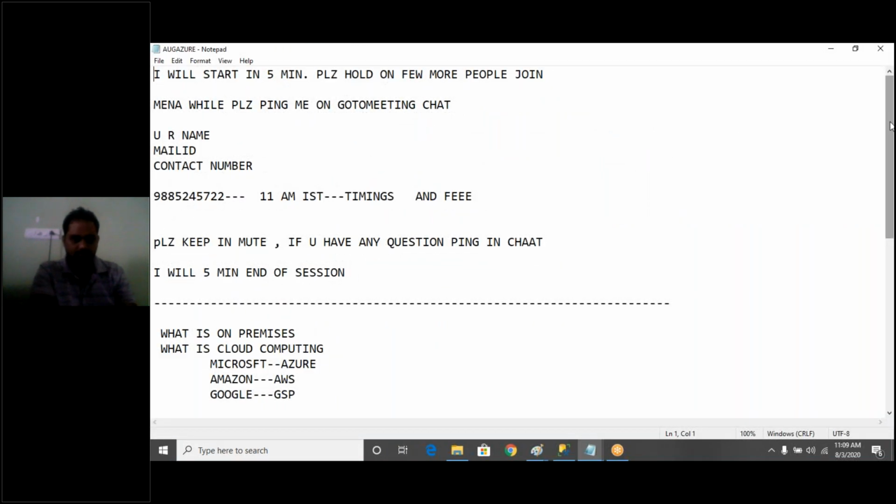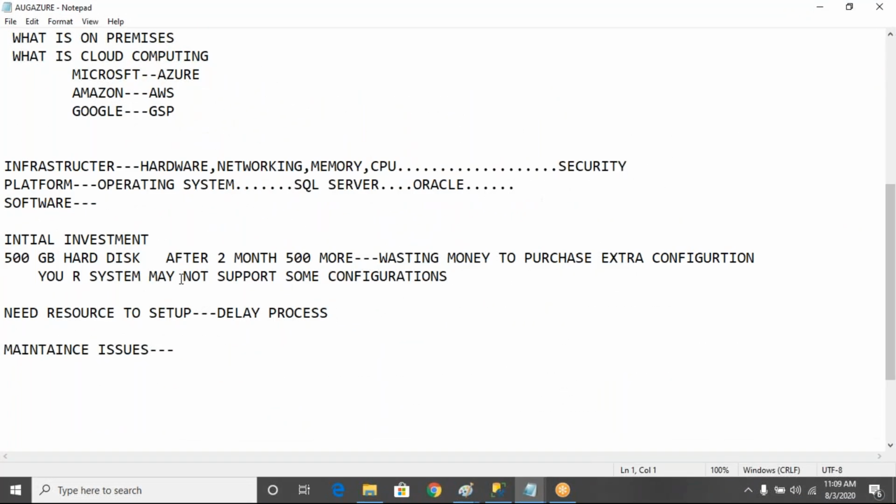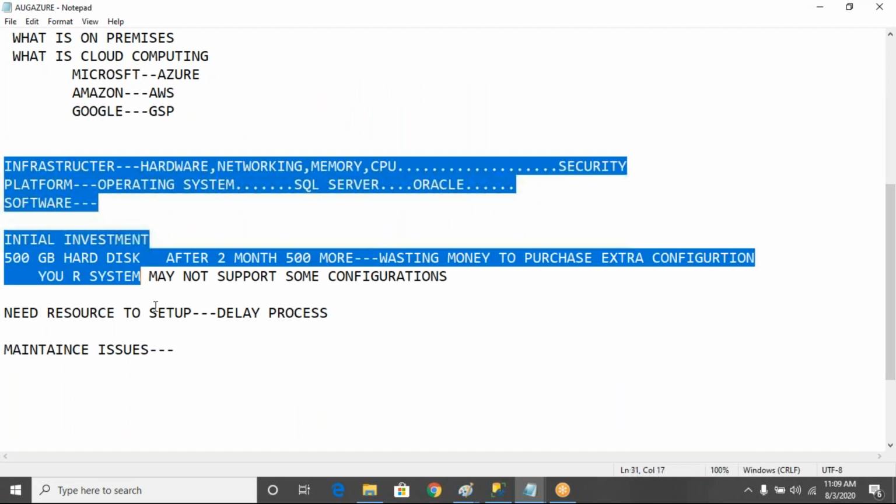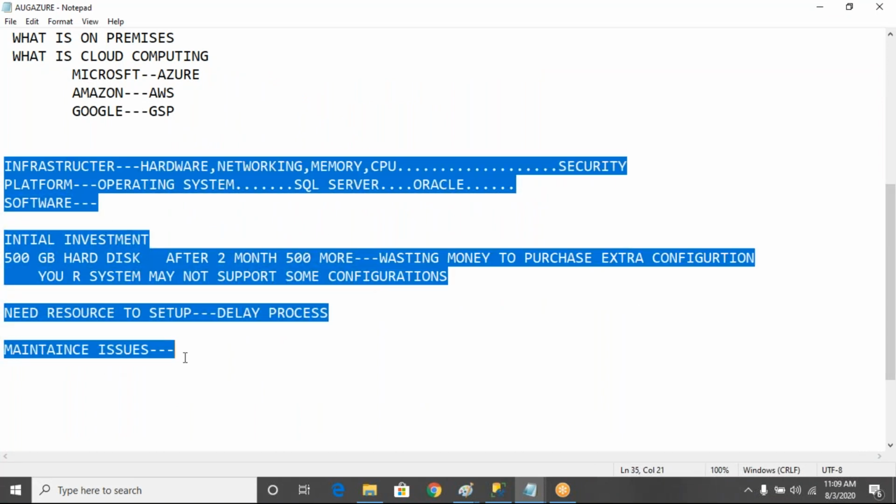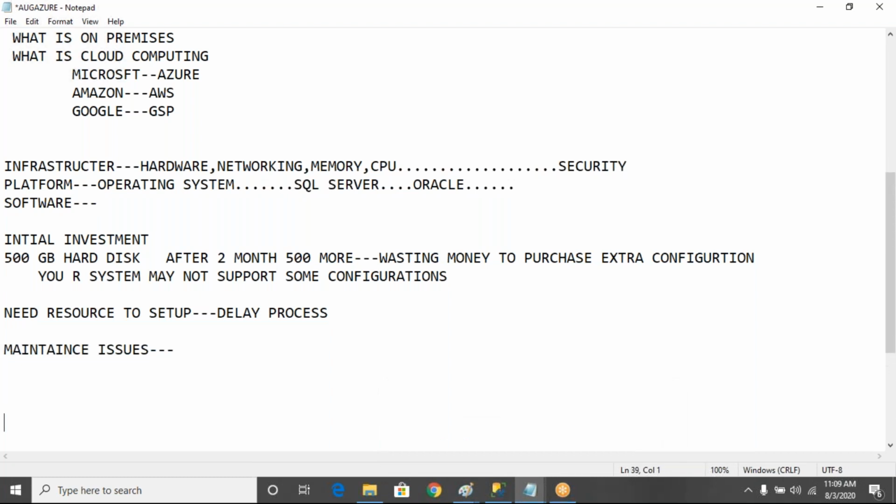And what are all the kinds of services available inside Azure? What are the benefits of Azure cloud computing instead of on-premises systems? Those are the things we have discussed in the last session.